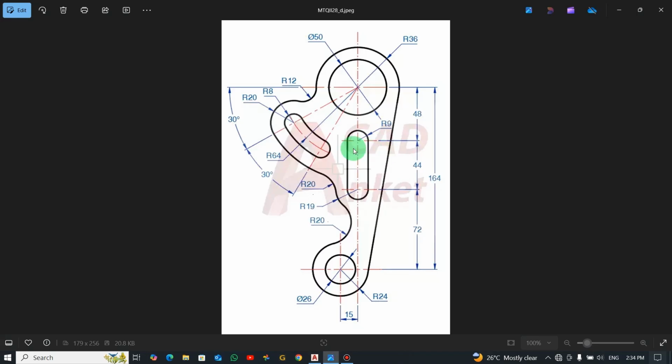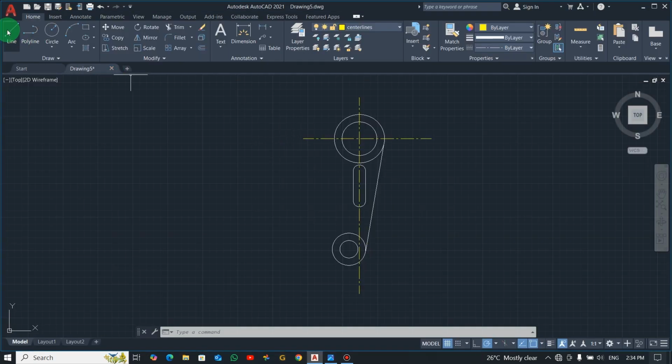Now you can see there's an angle here, 30 and 30. There are two angles here, 30 30. So we are going to draw these center lines as well with the angles. So what I'm going to do is I'll select a line and then click the center of this circle.